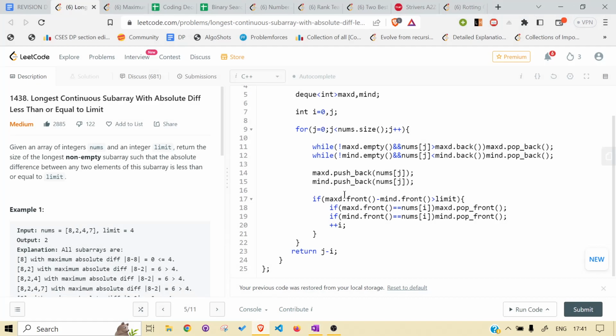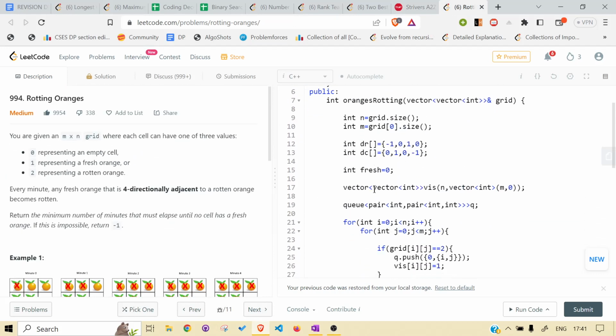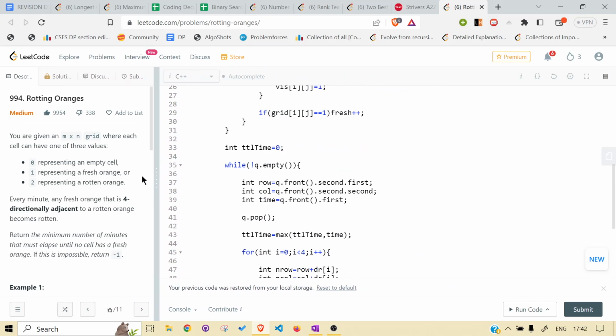There are some things that I have to discuss. After seeing the code, we can discuss it. Yeah, this one is the question. So this is what we are doing.